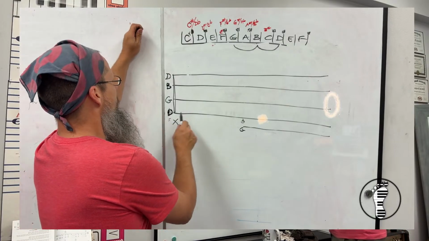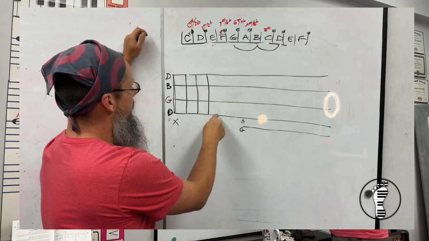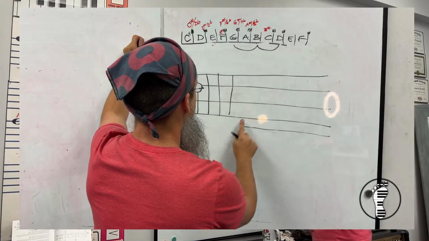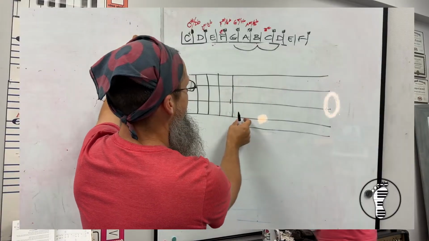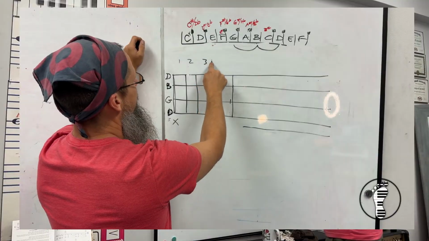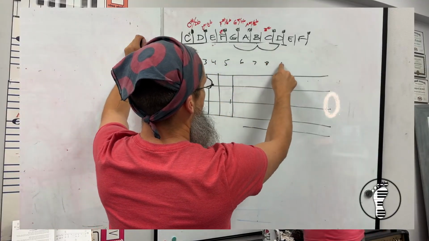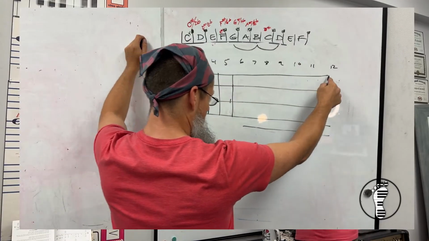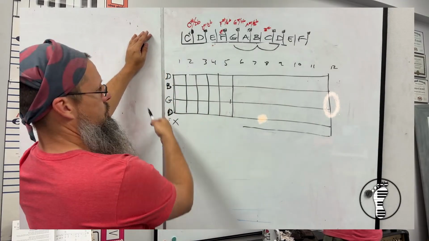Here we go. When we do this, the banjo is a fretted instrument. On all fretted instruments, the first 5 frets are generally the same length, and then they get slightly smaller all the way up to the 12th. First fret, second fret, third fret, fourth fret, 5th fret, 6th fret, 7th fret, 8th fret, 9th fret, 10th fret, 11th fret. And then at the 12th fret, we have a repetition of the open strings.